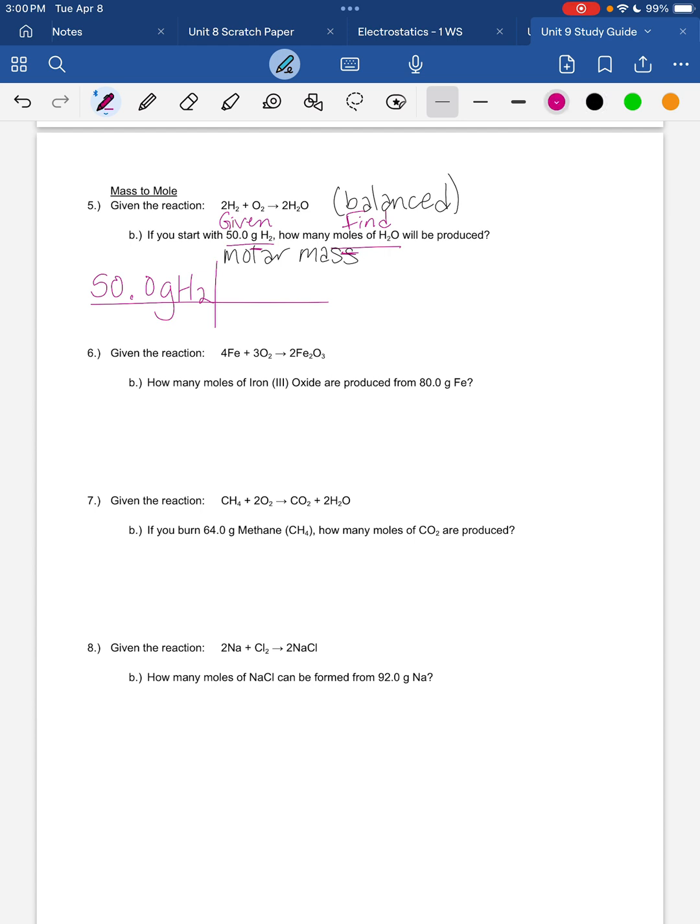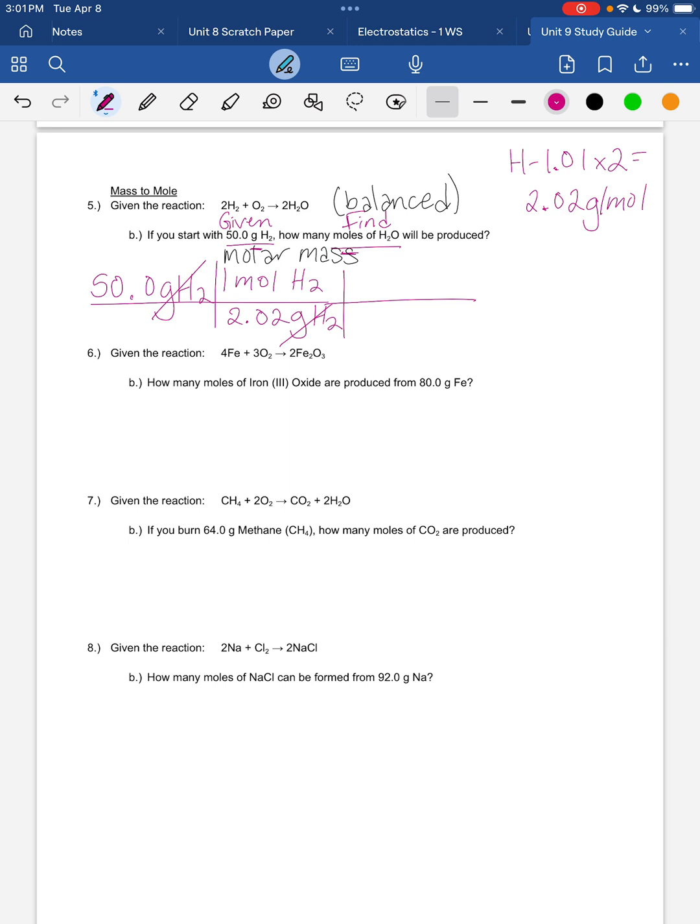Okay, so hydrogen has a mass of 1.01, and there are 2 of them because it's H2. So then our molar mass for hydrogen is going to be 2.02 grams per mole. I can use this information to go ahead and now plug it into my problem. So if I'm given grams, that means grams in this case has to go on the bottom. So 2.02 grams of hydrogen for every 1 mole of hydrogen. Okay. Now our grams of hydrogen are going to cancel. We're left in moles of hydrogen.